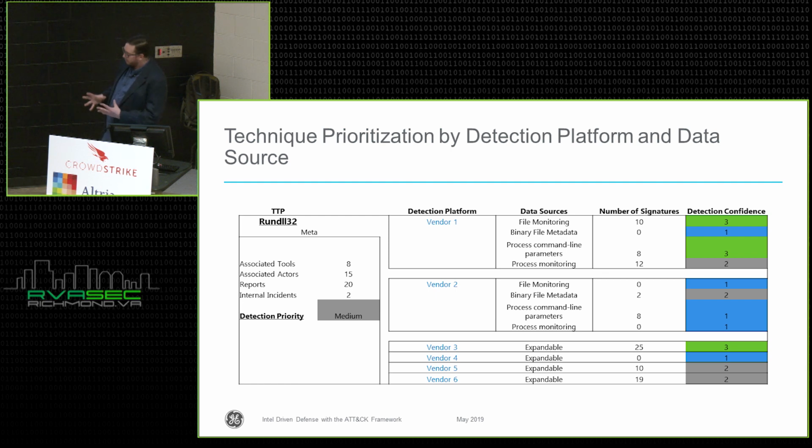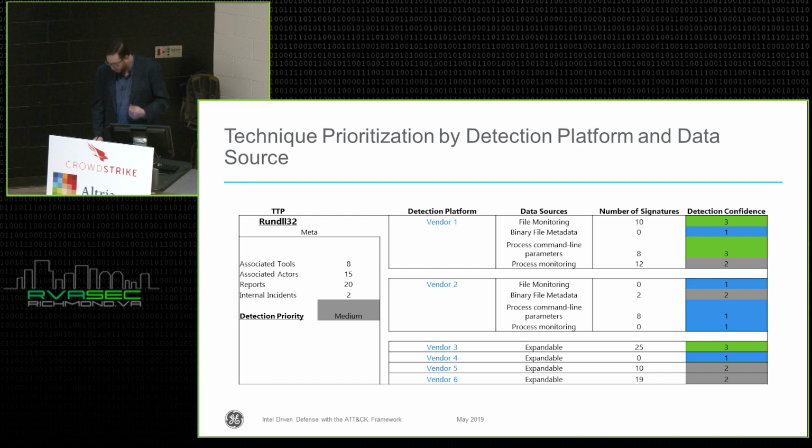So combining all this information here, the signature coverage, the technique map, and the confidence data can all feed into a prioritization model. When I was first talking about ATT&CK, there are 244 different techniques. Oh my gosh, where do you even start from a detection writing standpoint? So being able to map all this back into a model like this can help to identify which techniques are most important to you in your organization.